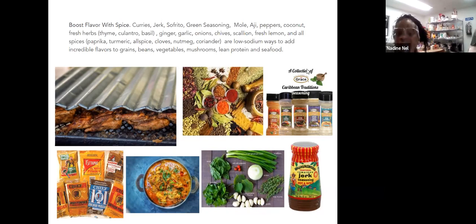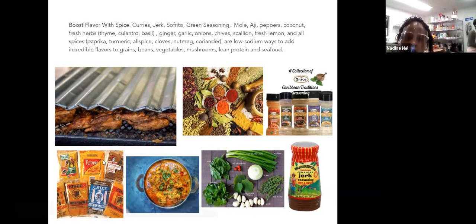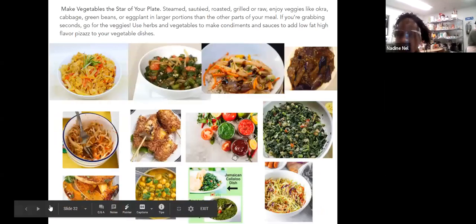And in regard to MSG, a lot of things have MSG. A lot of people say that they're allergic to MSG, but a lot of things have MSG, more things than you know. So I'm not promoting MSG. I'm just saying that a lot of things have it that people don't realize. So here are the Trinidadian curry brands. They have brands that are not necessarily culturally appropriate, but I did want to include them so people could see them here. I don't know why they have a brand called Chief.